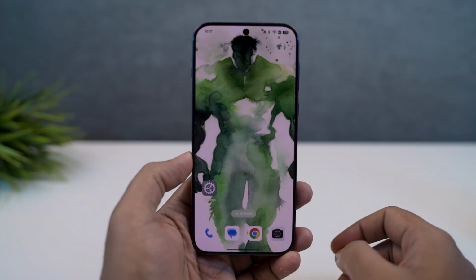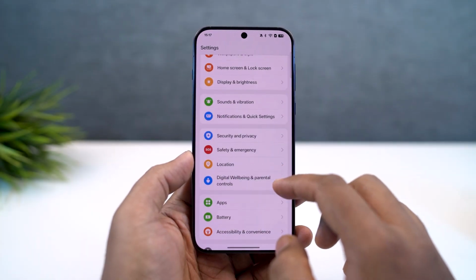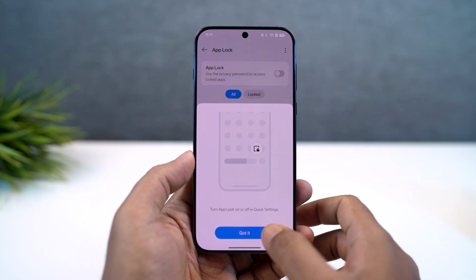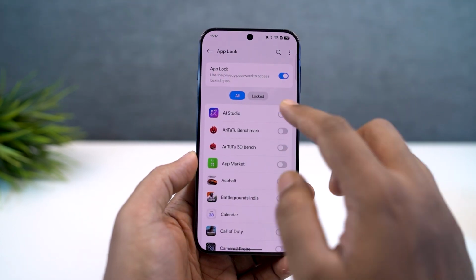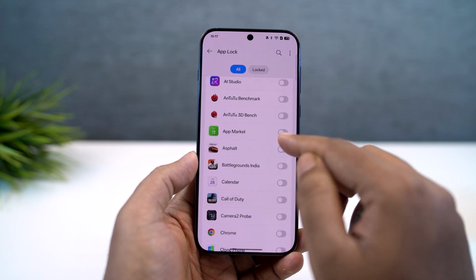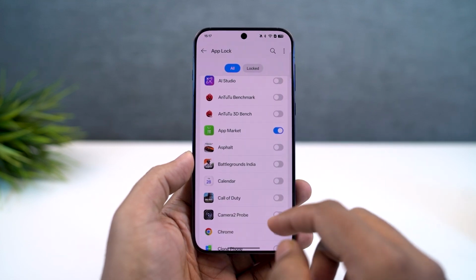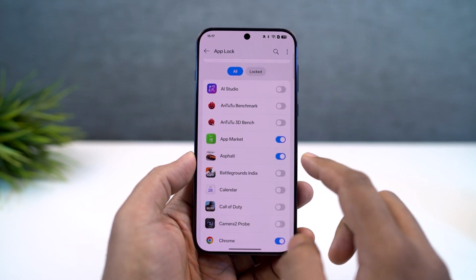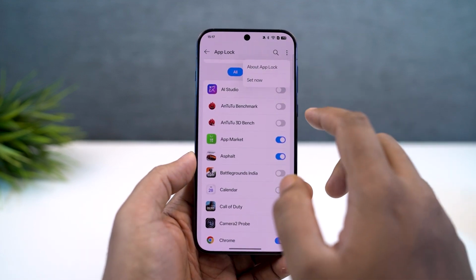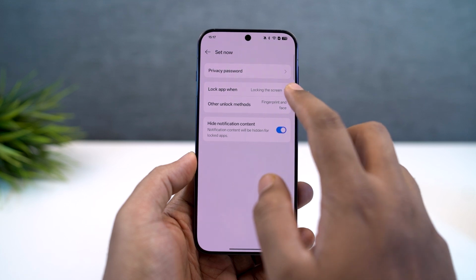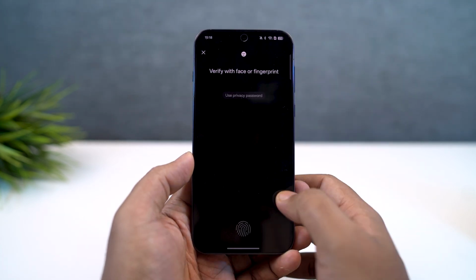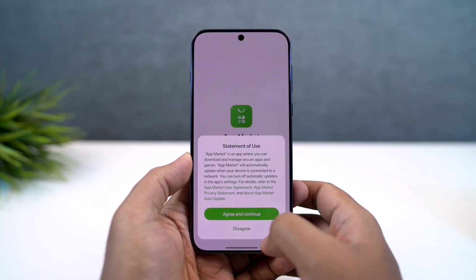Next, I'm going to show you how you can lock applications. Once again, if you have some security related apps that you don't want others to open easily, then you can lock all those applications. Just go to settings, and from the privacy section, you can access the lock apps feature. From here, you can lock all the applications that you want. By the way, we can also use face unlock and fingerprint unlock to unlock those locked applications, just for a bit more convenience. If you're going to lock up some important apps like net banking applications or something related to stocks and stuff, then I would recommend you not to use the fingerprint and face unlock features. Better enter the password yourself.